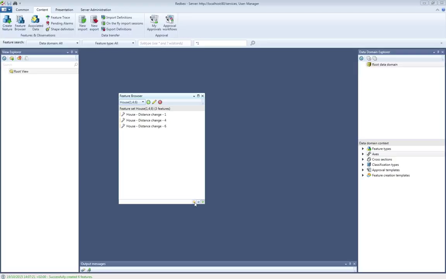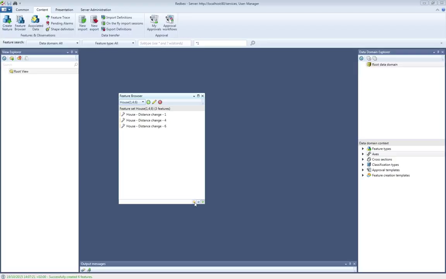If you think of your directory structure on your hard disk, then every file can only be in one directory. It's not possible that different folders contain one and the same file. In Redbex, it is possible that one feature can be reached by different views, because the views only are filters, and different filters, of course, can have a result which contains the same feature.